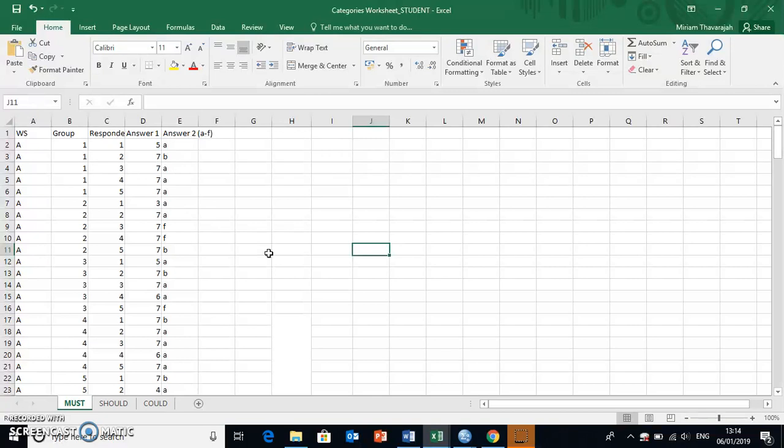Now in this first one we will be starting with handling categorical data, and for this we'll be using the data that you collected on your data collection rally with a questionnaire asking people about their opinion on plastic use in supermarkets as well as their dietary preferences. Now this is the data set here. You should all be on the categories worksheet for students in the MUST tab, which is this one.